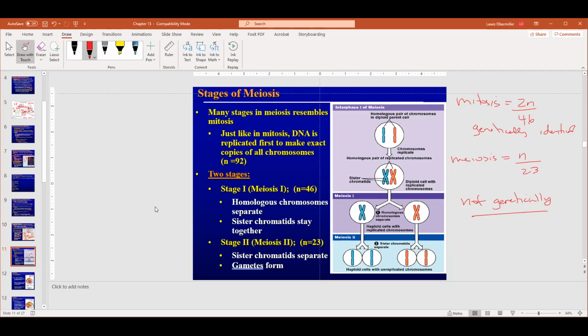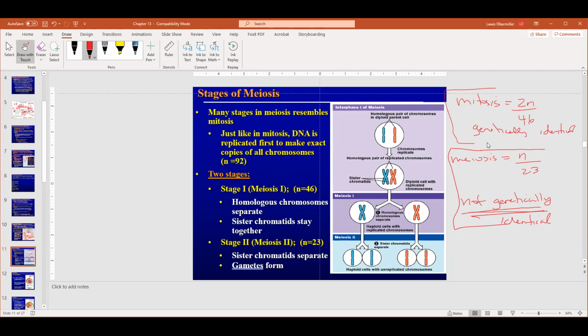Now, we're in the modern era where we know about viruses, but think about what would happen if HIV came out in the Middle Ages and nobody had the variation to make them immune to it. In the end, the human population would be completely dead. So we need variation, right? It helps us survive as a species. And that's the goal. In meiosis, we want them to not be genetically identical so we can get variation.